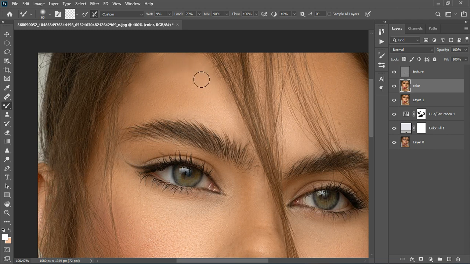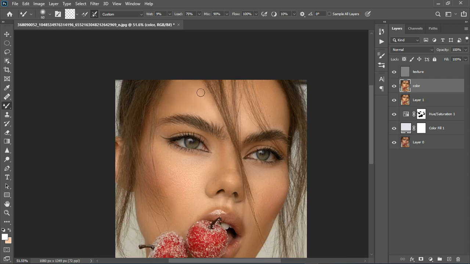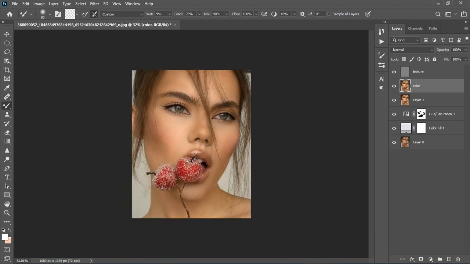So I used the clone stamp tool to remove most of the hair on this side. And in order for it to look realistic, I had to blend them back, and some that are here as well. So sometimes you can leave the hair if it's not too distracting. I'm going to zoom out and make things look realistic. All right, so just like that. You can do a lot, keep on blending. So for this tutorial I'm going to leave it right here.